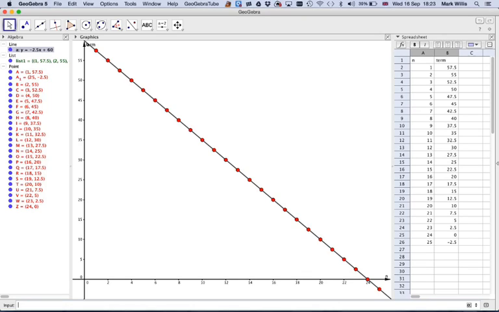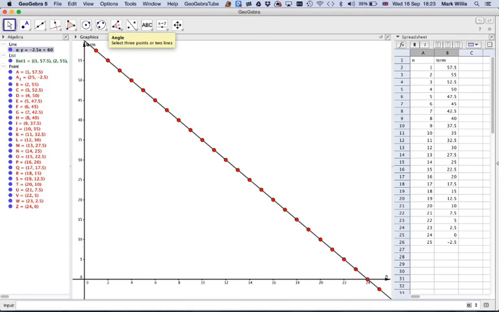And lo and behold, it comes up with the line and its equation. So it's y is equal to -2.5x plus 60. Now what we need to do is write that in terms of n.